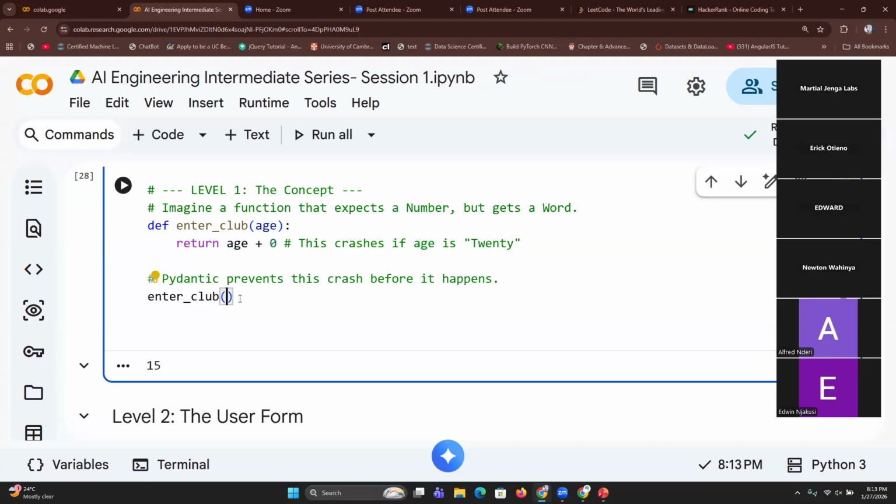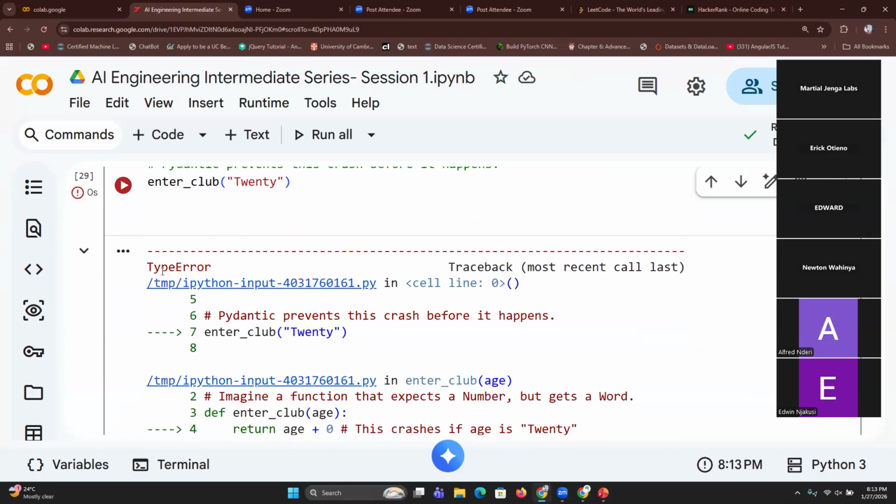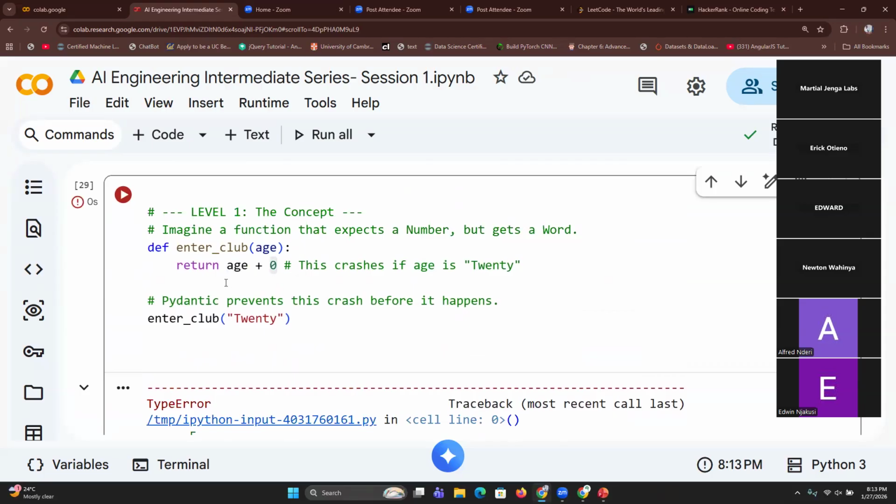Instead of saying my age is 15, I might say my age is something like 20, in words. So what the application is trying to do here, it is trying to take that text, add it to 0. So remember, there is a mismatch. You cannot add a string and an integer. That would not work. And that's why your application is crashing. I hope you can see. And the error you're getting is a type error. This type error means that we are trying to add the age that you specified with 0.